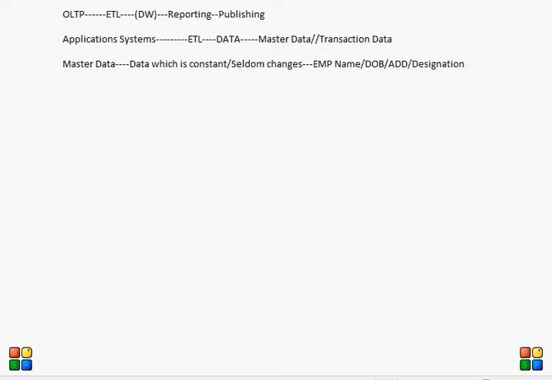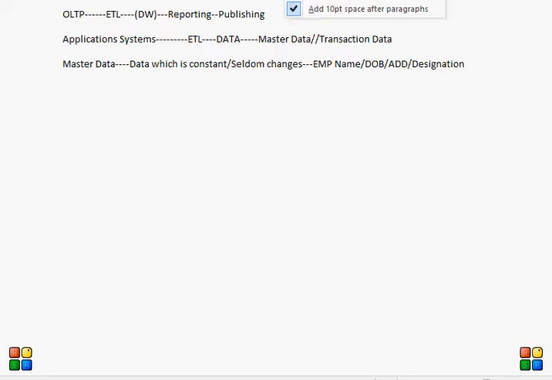Okay. So as I was discussing, this particular data is supposed to be moved to data targets, and that is done with a different methodology: master data loading or transaction data loading. Now, what is this data target? We have to check that as well.